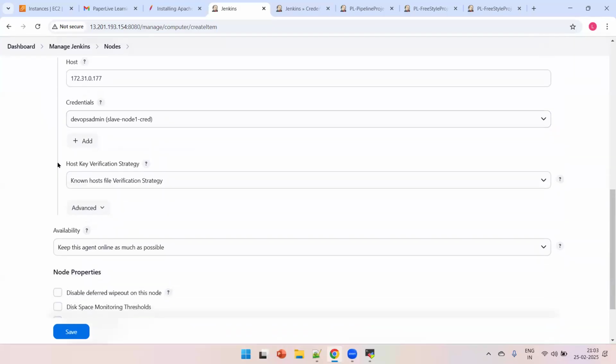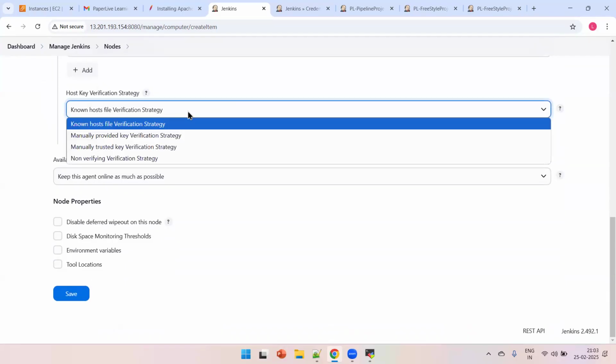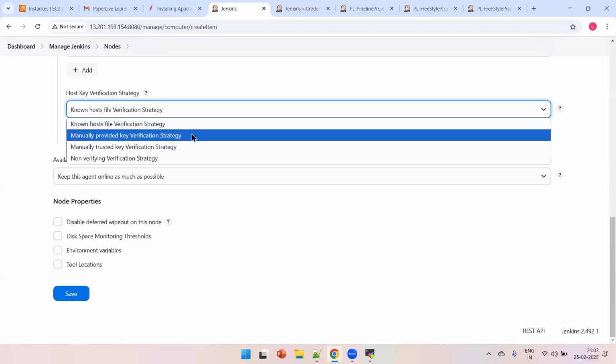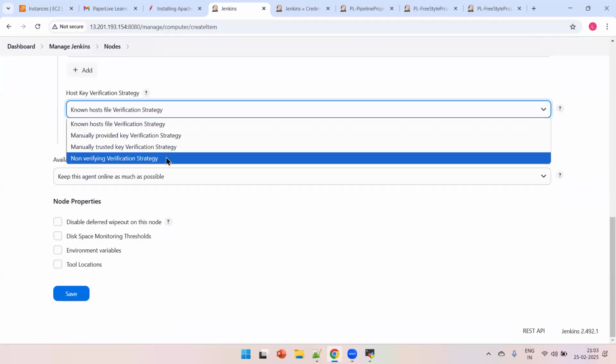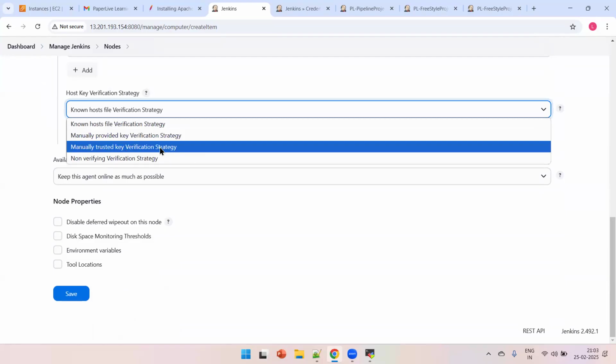To do that verification, it uses the host key verification strategy. We have various options here: known hosts file verification, manually provided key verification strategy, manually trusted key verification strategy, or no verification. Out of these, we'll be using the third option, manually trusted key verification strategy.